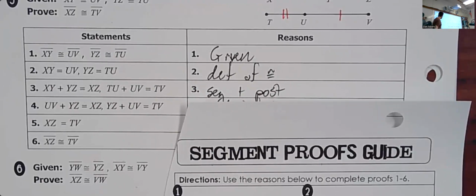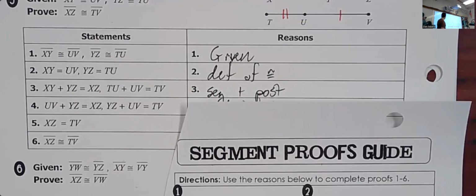We got YZ, we got XZ. The only thing that's different is here, right? In the first equations here and here, XY and UV. Do you see anything previously that says XY and UV are the same thing? In statement 2, XY and UV are the same. So XY was replaced by UV.